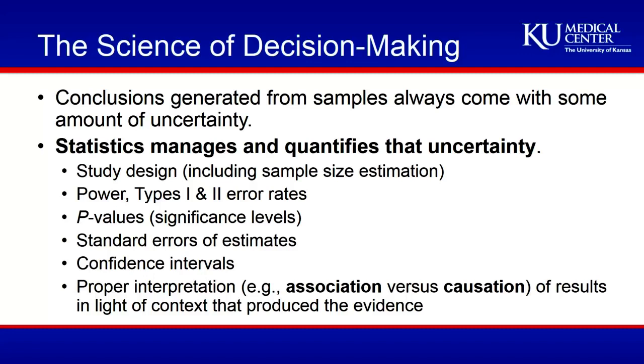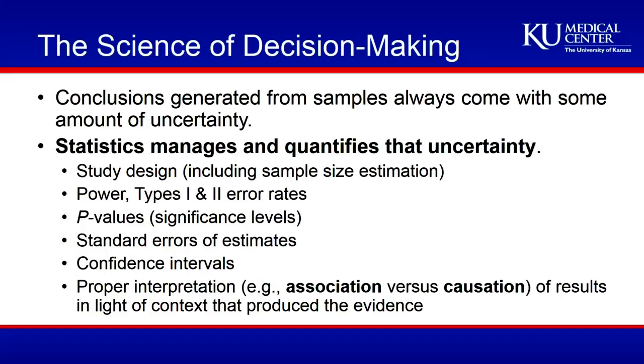So statistics as a science allows you to manage uncertainty, manage variability, and also quantify it. So we manage it through the design of the study and how we collect the data. We quantify it when we analyze the data, and that's what we're going to focus on in the remaining 3 weeks in the context of the different study designs that we're going to see today. Quantification of uncertainty comes in many ways, and it's probably terminology that you've at least heard if you're reading the literature, if you're doing your own research.